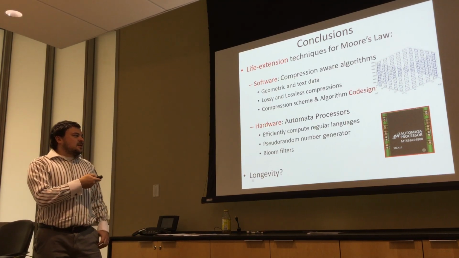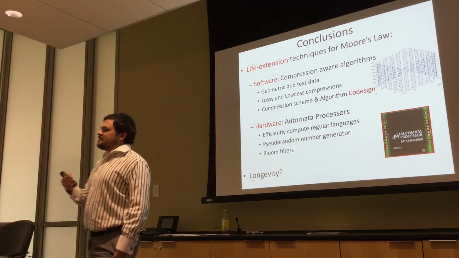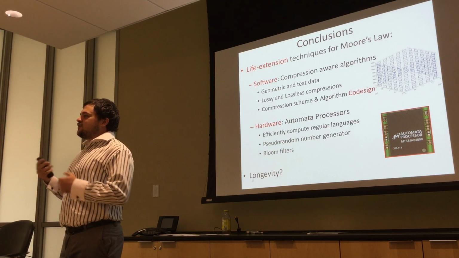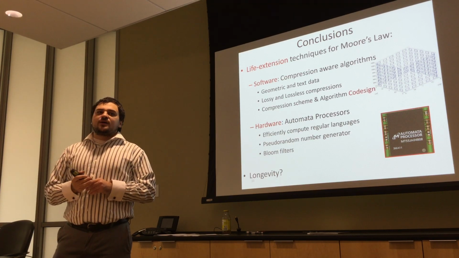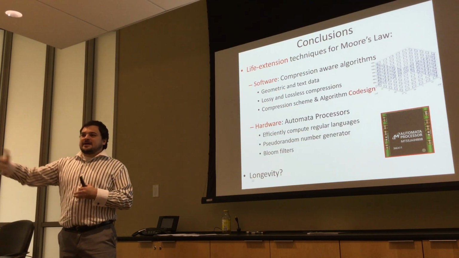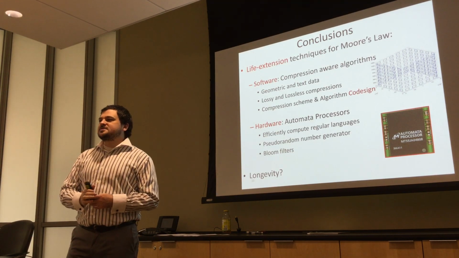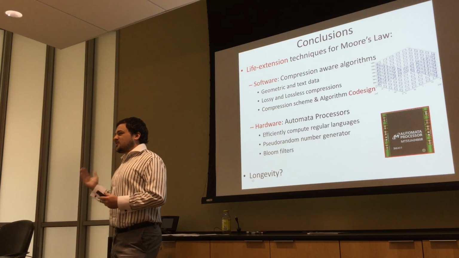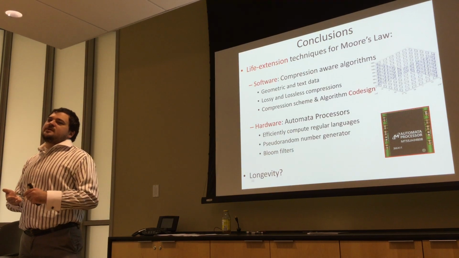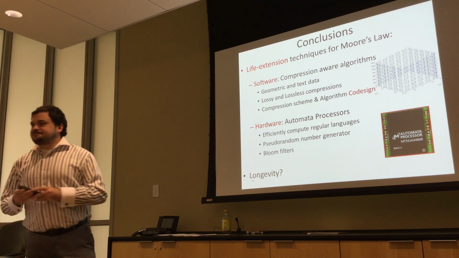So for the automata processor approach, basically my hypothesis is that this will add a few more iterations of transistor densification within the hardware. So it kind of pushes forward Moore's law by some amount. For this software approach with the compression-aware algorithms, the benefits we can get here, I think, are much more open-ended. The speedups that you can get are basically dependent on your application, and they're only limited by the entropy of the data that you're trying to deal with in your application.